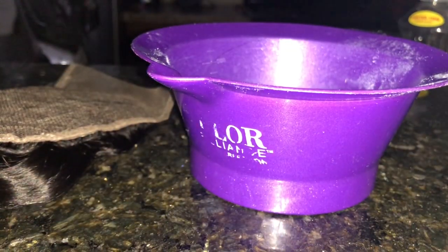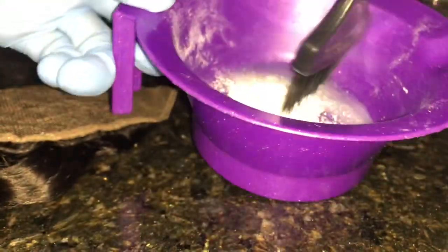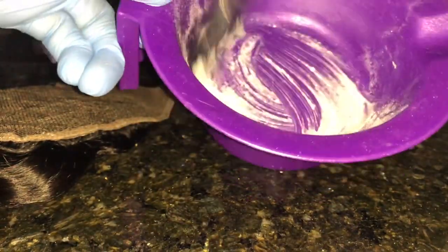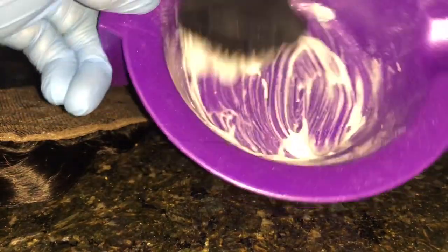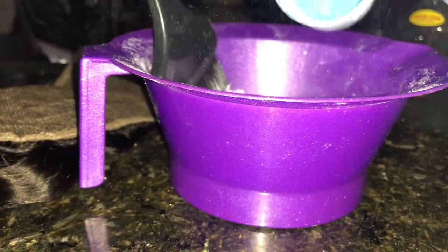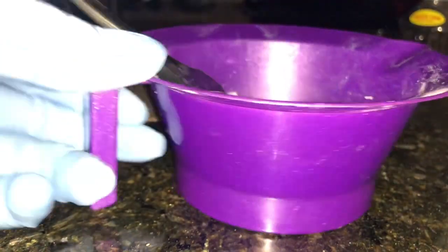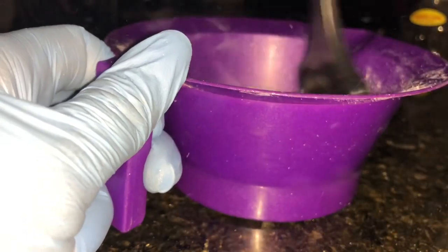You want to start with small increments so that you can build up, because I don't like to waste product. So I try to eyeball to see how much I'm going to need. You'll mix this in, and if you need to, just add some more. But you want to get a consistency of thick icing. You don't want it to be runny because that will run through the lace and get on the hair, and it's basically going to ruin your closure or frontal, whichever you may be doing.